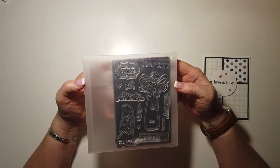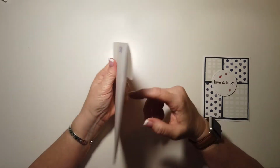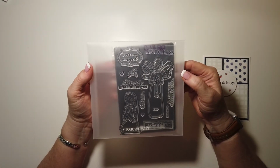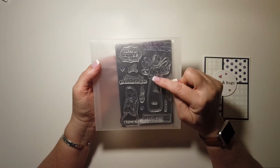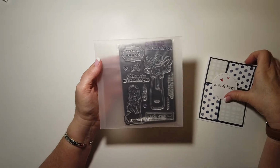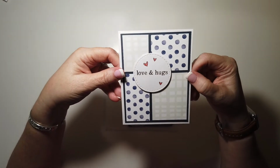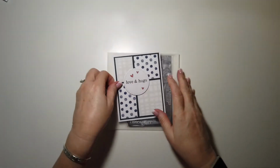It's C1820 if you're looking for it on my website. This did originally have a die set, but unfortunately the dies are all sold out, but you can still get this stamp set, and I love the stamp set. I still have some plans to make some sympathy cards with these others, with these angels, but for this particular card I used the love and hugs, and I used the little heart, and then I just colored the hearts in with color pencil. So that's that one.